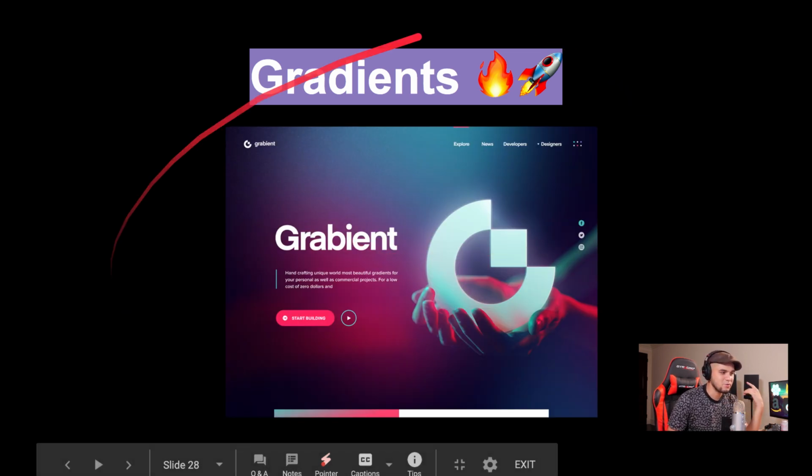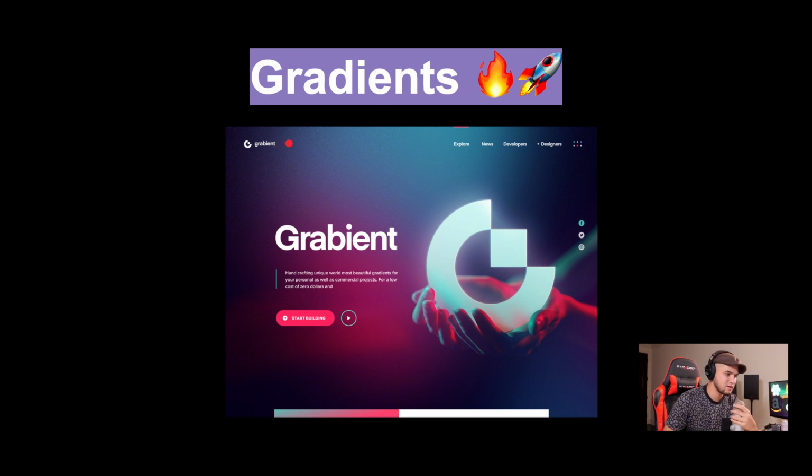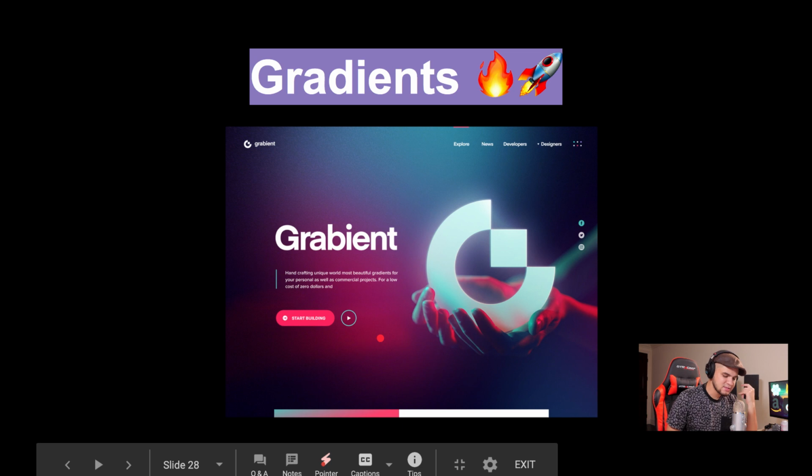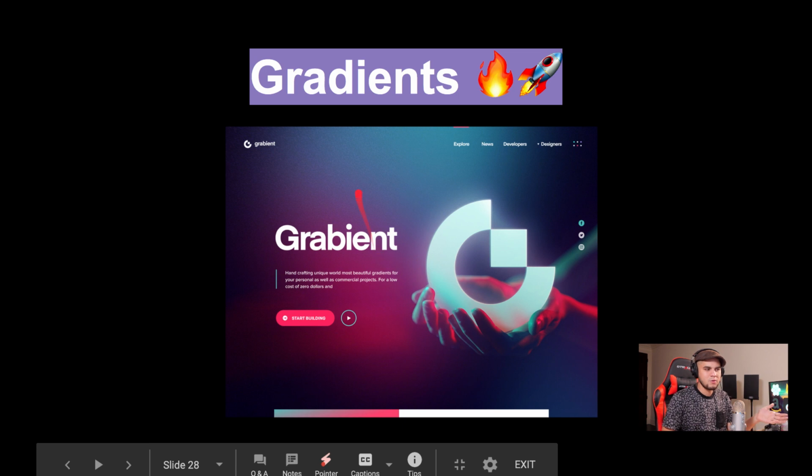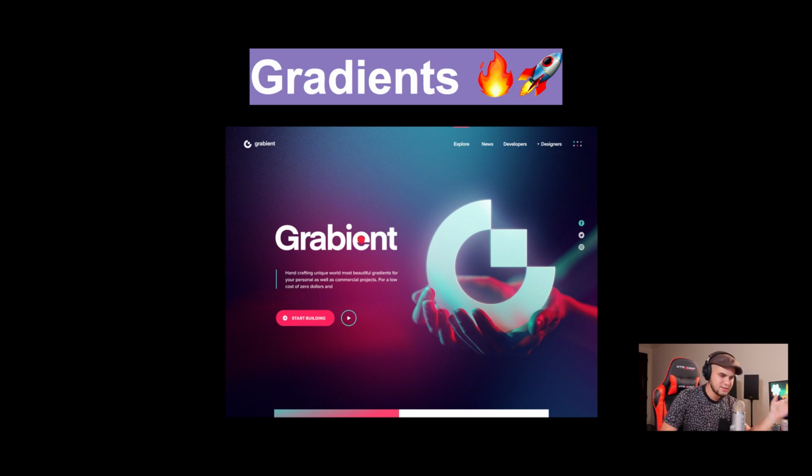And the cool thing about gradients is, like I said, it's being used all over the world. So this is a website called Gradient, and I added it here because I love the way that this gradient looks specifically. And obviously, guys, you are not going to be able to mix weird colors if they just don't go together. Obviously, you're going to make a gradient off of things that look good. So off the bat, white turns to blue, turns to purple, turns to red, turns to pink. And that's just kind of natural.